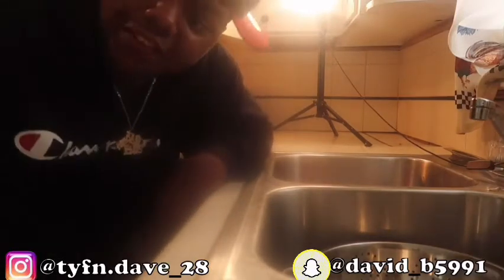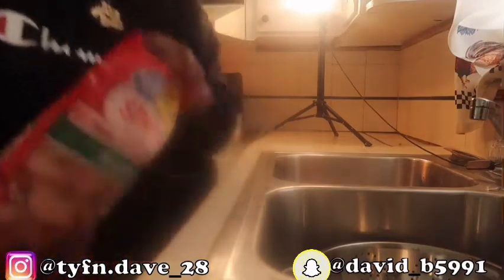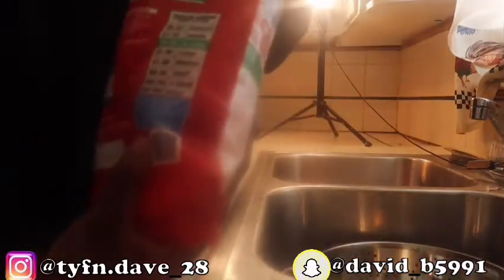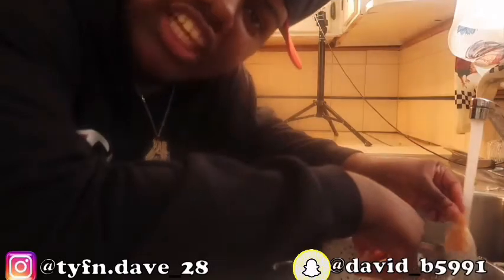So right now I'm finna wash my shrimp. I'm not gonna cook the whole bag of shrimp, but I'ma just cook a little bit of them. You want to make sure you wash the shrimp very good so you won't be cooking no unwashed or unseasoned shrimp.